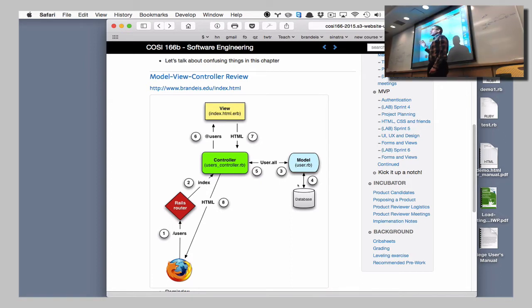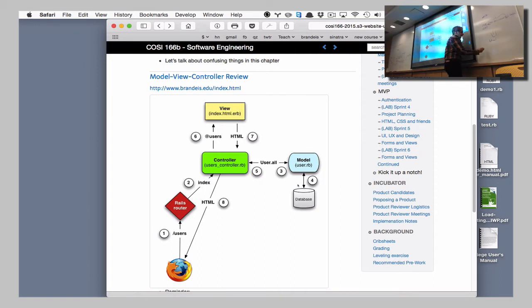So the kind of processing that an ERB file undergoes is such that all the angle bracket percent instances in that file get executed as Ruby code, return text, and get substituted in place, so that after processing, the result is a regular old HTML file.